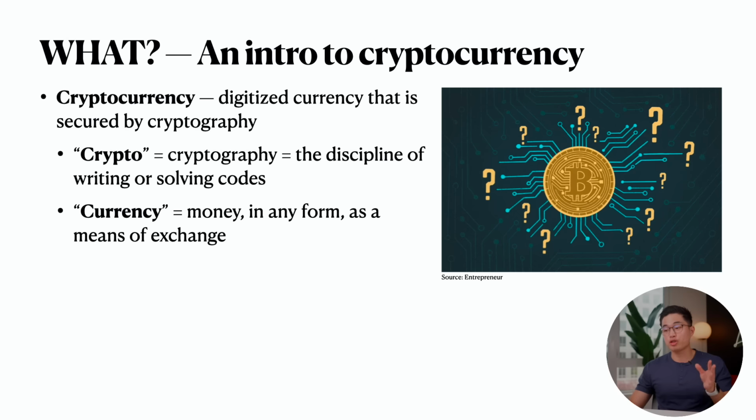This is going to be a brief introduction to what you're actually investing in. The crypto in cryptocurrency stands for cryptography, which is basically the discipline of writing or solving codes. And the currency part in cryptocurrency just means money in any form as a means of exchange. We're going to discuss the cryptographic side of cryptocurrency soon, but for now, know that the name cryptocurrency is a purposeful combination of two important ideas.